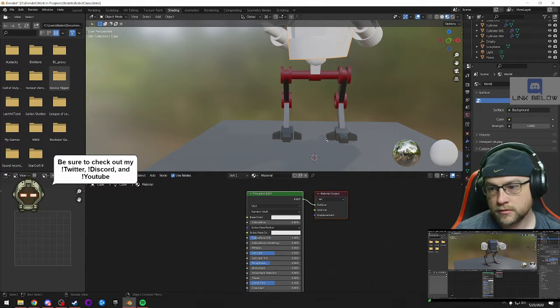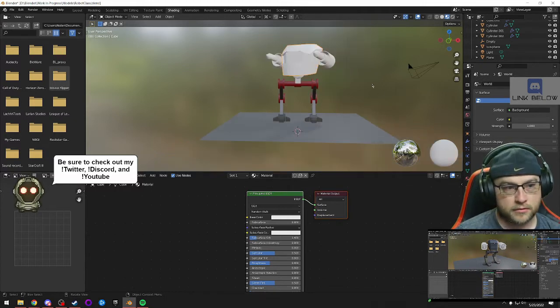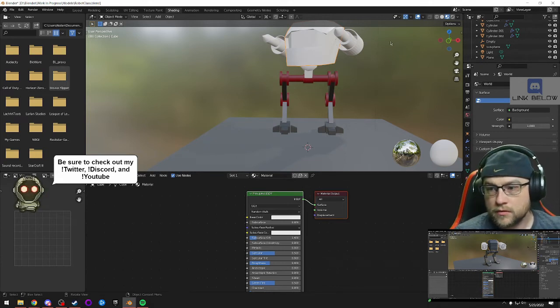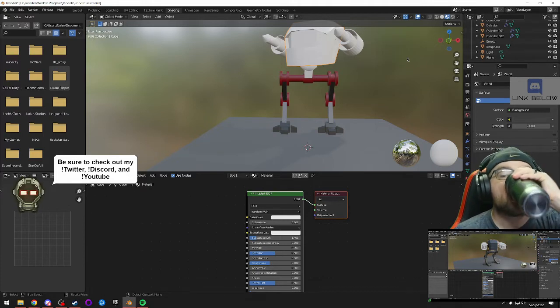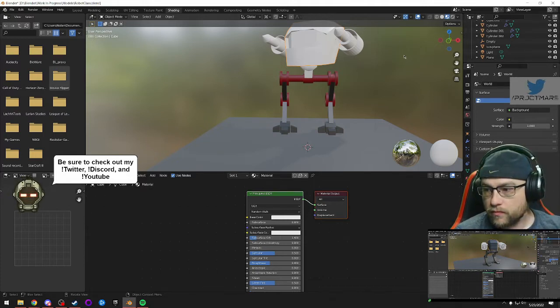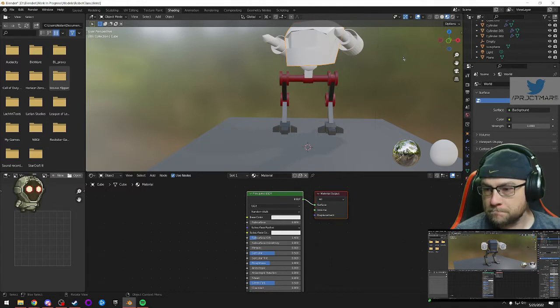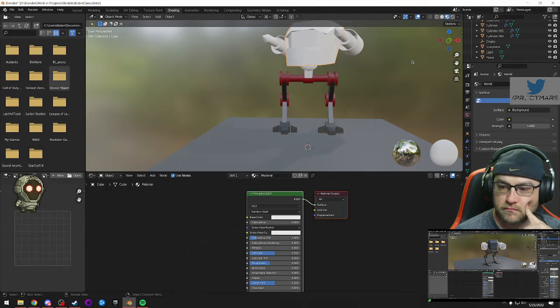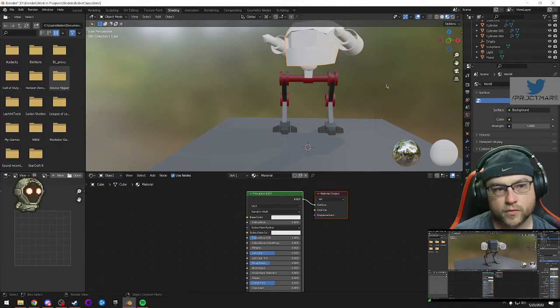But I want the glass to have a different material. I don't actually want it to be a glass material because we've got no modeling inside our cockpit. So I'm just going to have it very reflective. To do that, we'll need a new material slot. And you've got a slot here, and you've also got it within your material properties, slots up here. I can add them here, or I can come down to the slots here and add them here. So I've added a new material slot, but it's got no material at the moment. So I need to select a new material here or over here. So I'll click a new material and I'll change this to glass, even though it won't actually be glass. And for this, I'm going to bring the metallic up and the roughness right down.